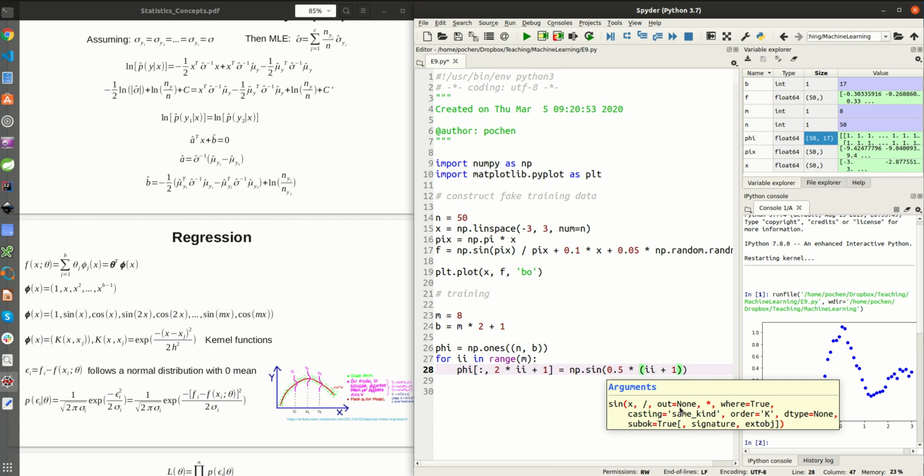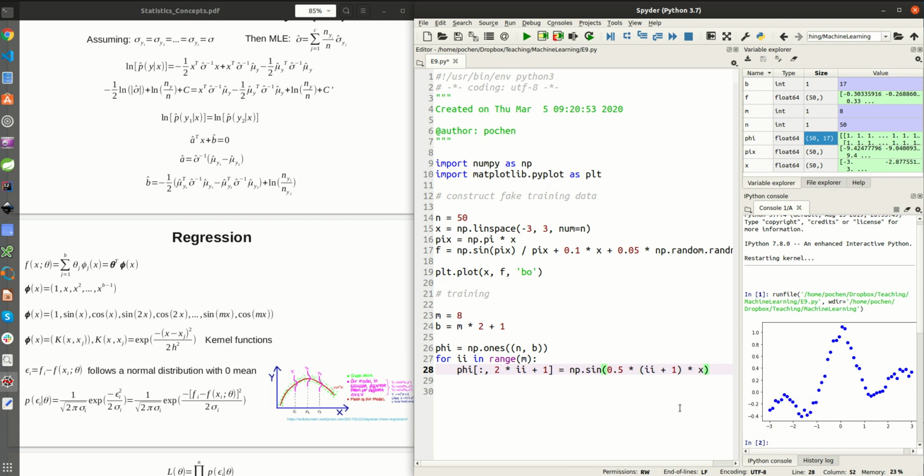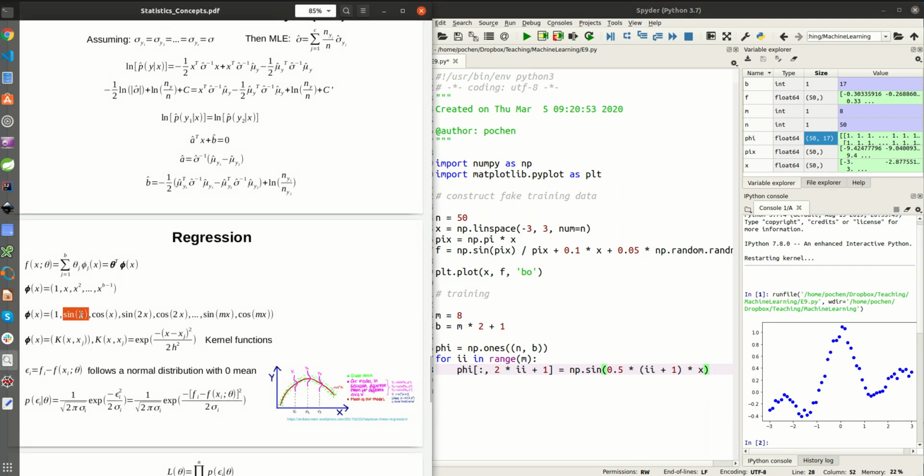That's going to be my fundamental frequency, and then I have to multiply with x, right? And that's going to be the first sine function, right? And the only difference is that I multiply with 0.5 here, instead of just 1, right?